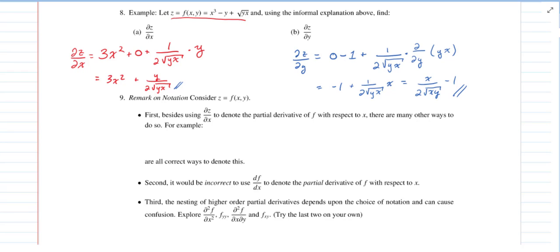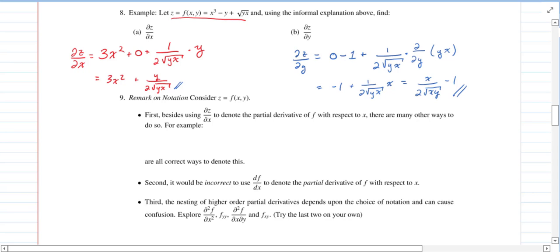So folks, now that we've computed a couple of partial derivatives, let's talk a little bit more about the notation. The notation can sometimes seem a little bit confusing. Besides using the notation dz dx to denote the partial derivative, there's many other ways I could do it. So for example, dz dx is the same thing as df dx. This is the same thing as if I said y is equal to f of x. We could give the derivative dy dx is one way we could do it, but we could also write df dx. There's nothing too exciting there with that notation.